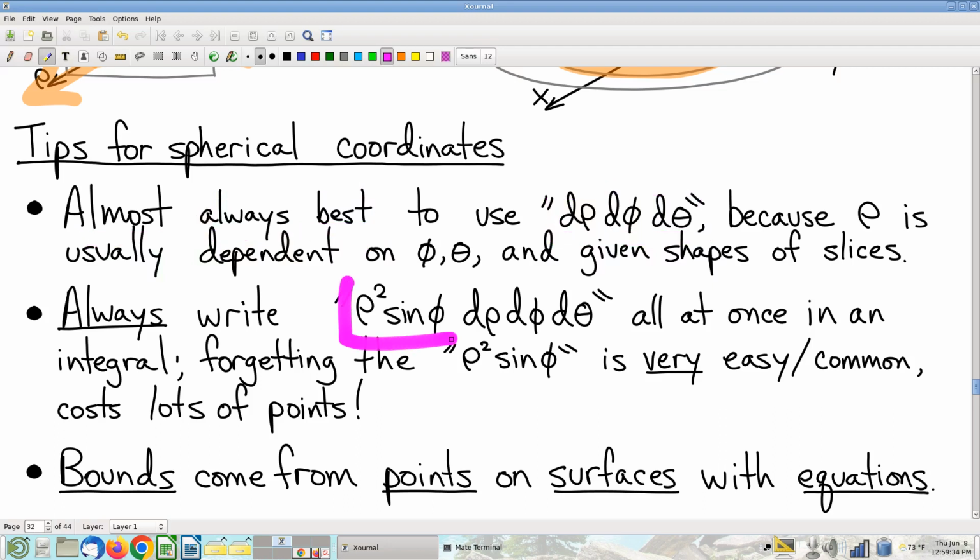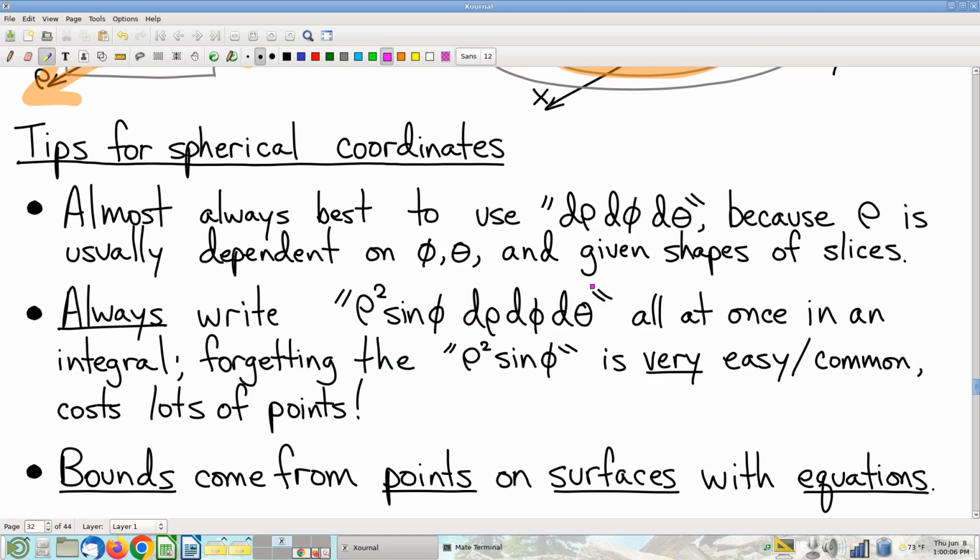Again, don't forget your stretching factor. It's super easy to forget because you get distracted by all the other things that are going on in the question. You might as well just write it down all at once when you write down your differentials, because it's always going to be there. So in your typical procedures, in your mindset of how you go about doing these questions, force yourself to just look: anytime, I'm never going to write down these differentials by themselves.